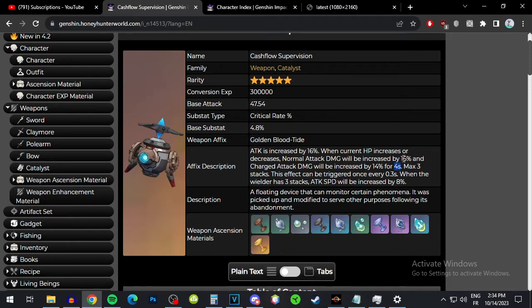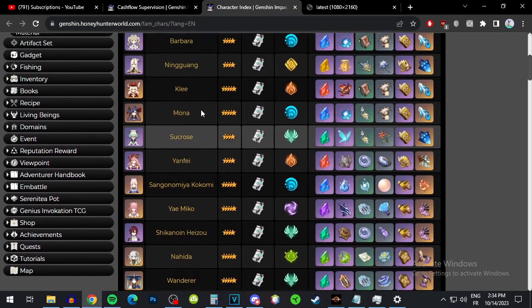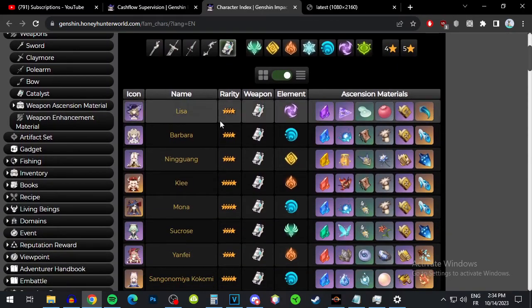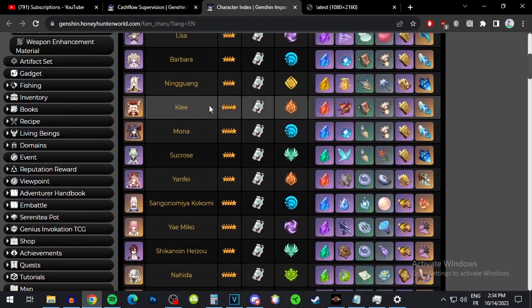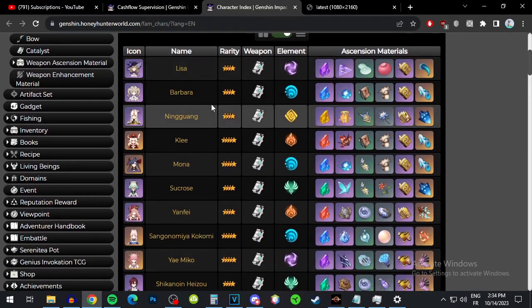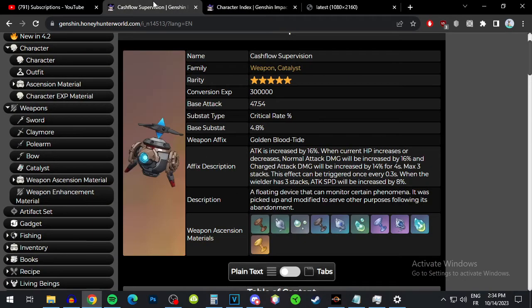Alright, so now moving on to characters, we're going to see on which of the characters this weapon works. It gives you normal attack damage increase, charge attack damage increase, and also attack speed, plus attack and crit rate. So any DPSs that are going to be using normal or charge attacks, this weapon is going to be viable on them if and only if they can trigger the passive, which means their HP needs to be changing.